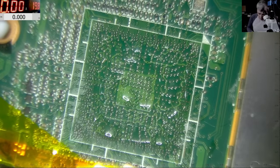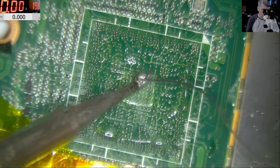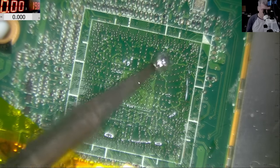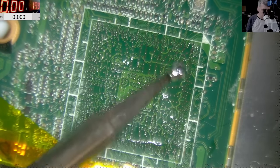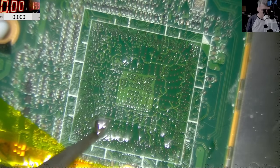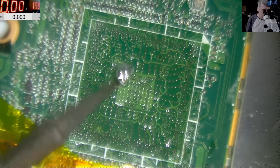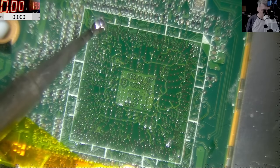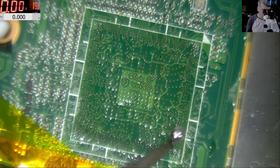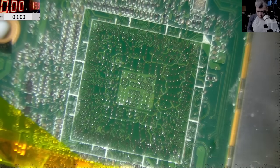Good. Now we need solder wire. A lot of solder wire. Good. That's good, that's great. Yeah, the temperature is dropping down on the board. It looks good, right? Good.